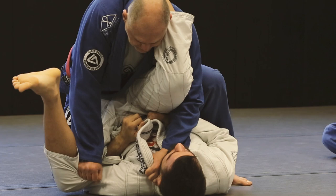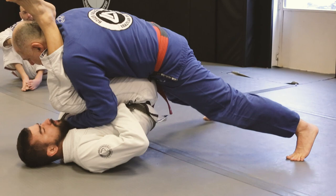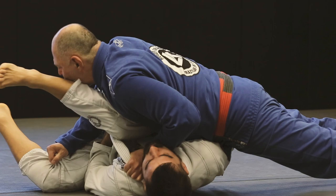To do so, I'll extend my body back. Notice that my back is still straight. I'll have my toes to the side. Leg falls. Guard is passed.